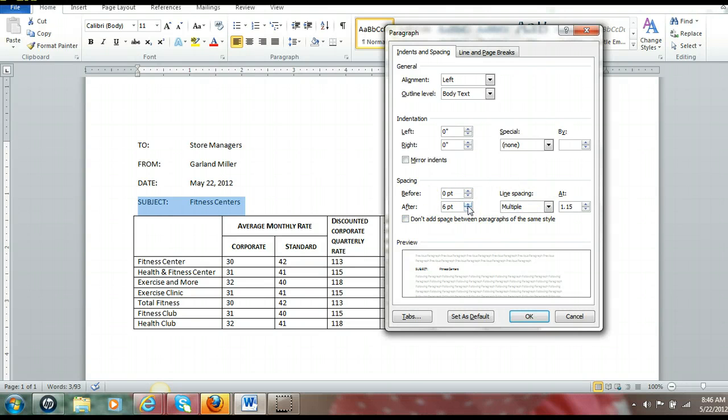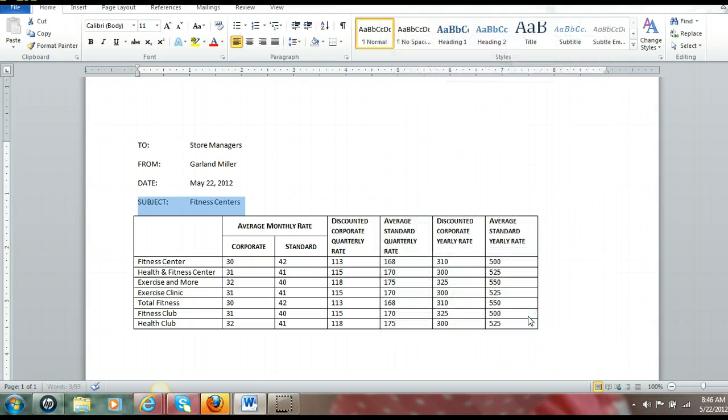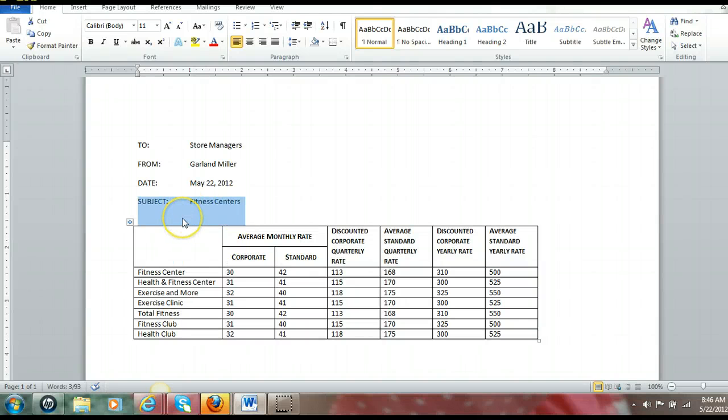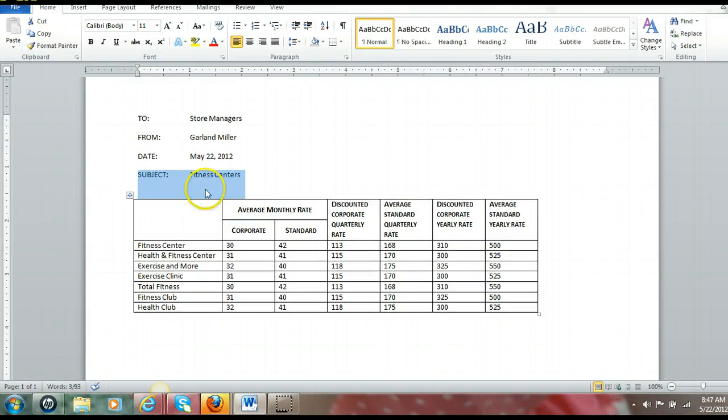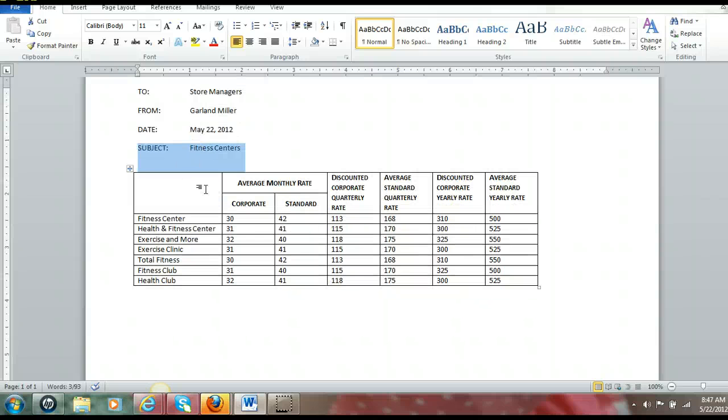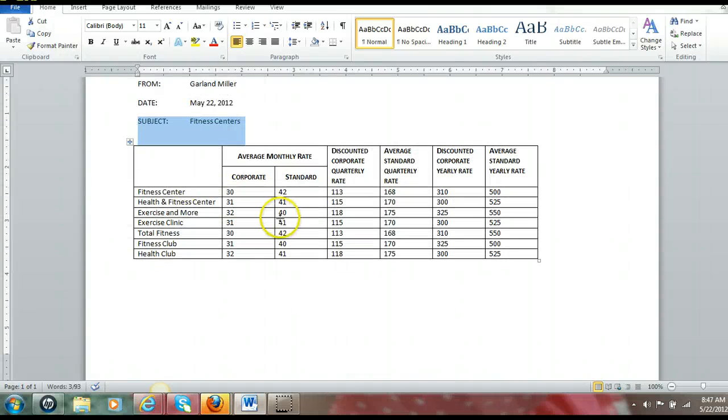Now we want 24 space after. So we're going to find 24 space after, and we're going to click OK, and then you will see that it will give more space here. So again, you are going to be using this a lot throughout these assignments. Okay, so for number 4, again, you're going to type something in, and you are going to have to change the line spacing, so please make sure you use what we just showed you. And your reference initials at the end of the memo should always be lowercase, and again, your initials.